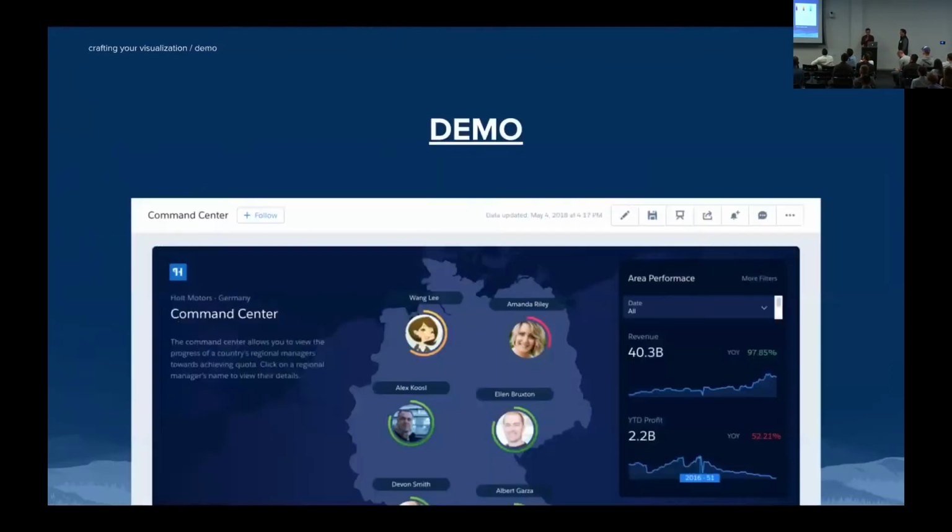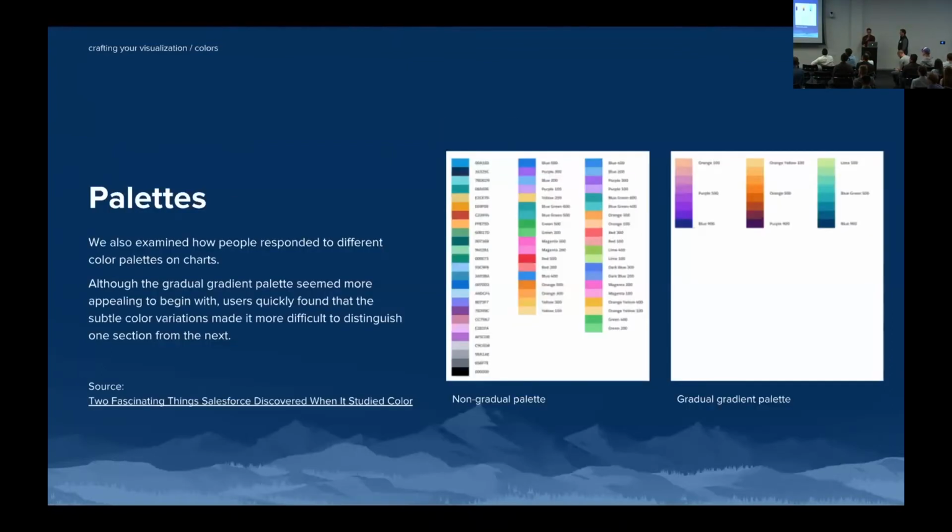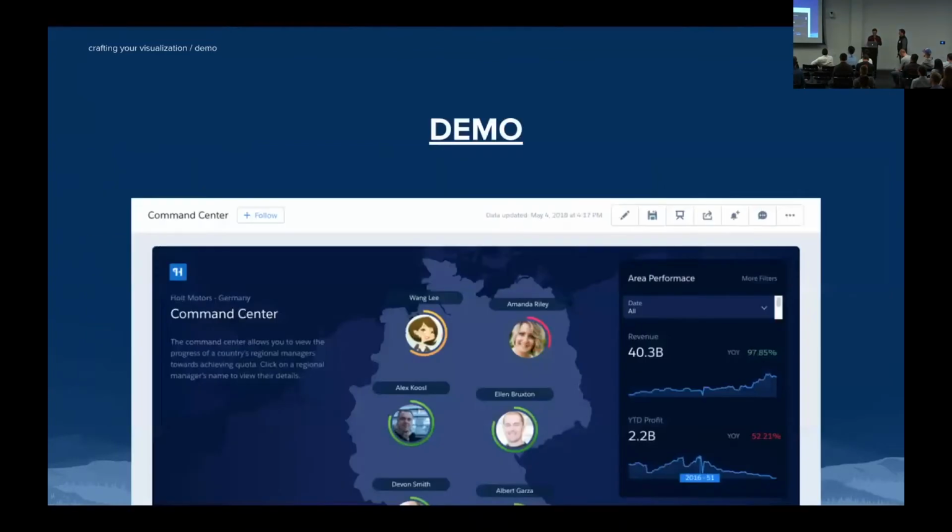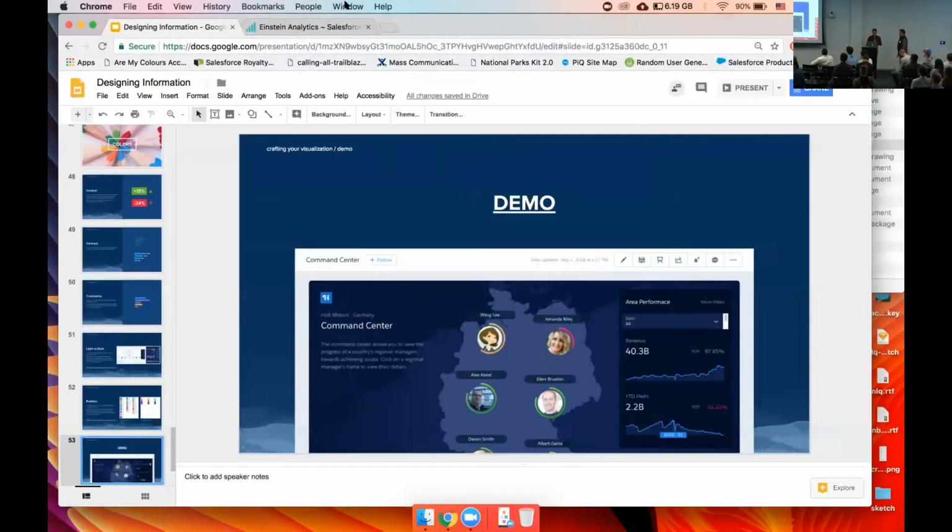And the point of that is really using research to come up with data-informed decisions. When we find out about that, what we do is build in those defaults within our tool, right? So that the user is starting off with something that is good out of the box, which of course they can customize further if they want to, but we're giving them good options to begin with. So I am going to do a quick demo of our tool, Einstein Analytics.